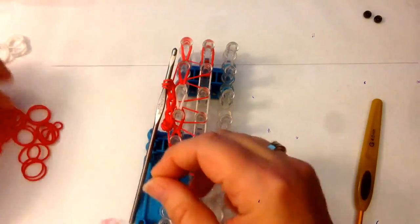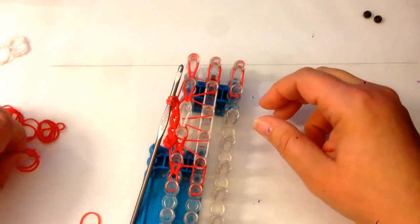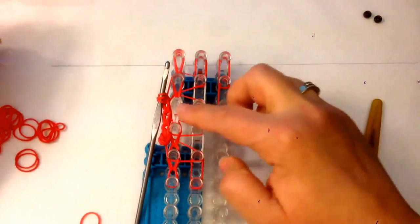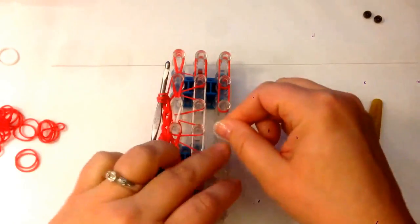So let's place the bands for column number four. So we want one pair of red and two pair of red. Now we had white and then three white, so we need another white here.